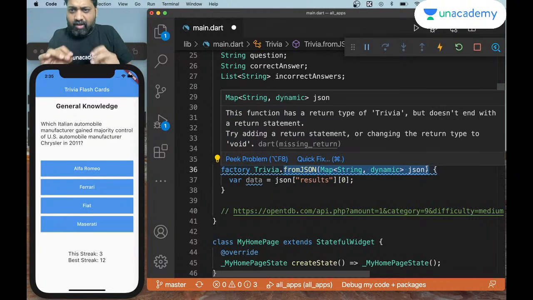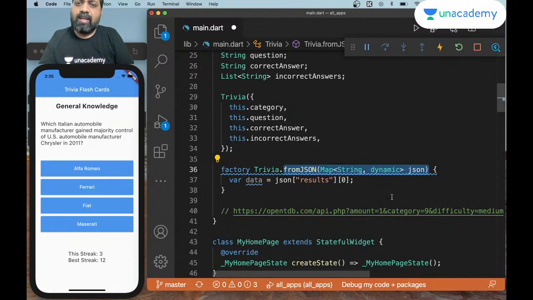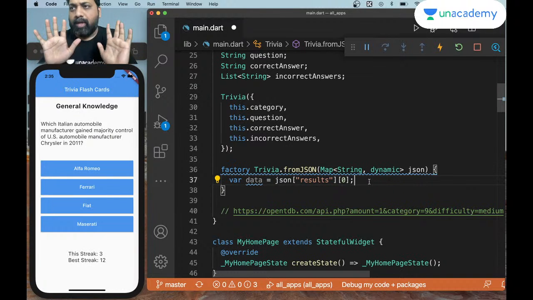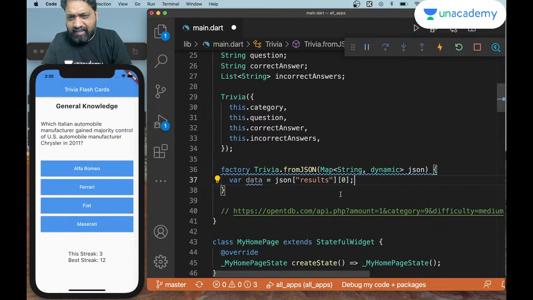If this was still not clear, just rewind, watch again, watch every word that I'm highlighting and saying, and it should start making sense. I want to give something, it's not of the type I want. Therefore, I want to convert it. The conversion might not be very effective, so I'm writing a more specific conversion now. That's what I'm doing at this point. Okay. Why results 0?